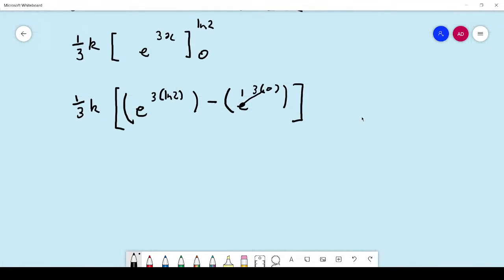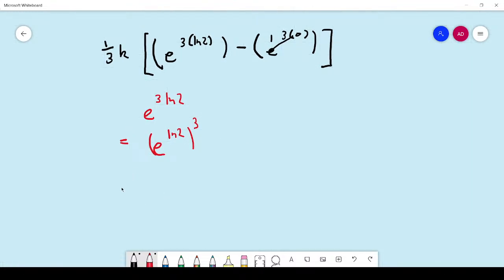And let's just have a look here at e^(3 ln 2). So I'll just do this separately here in red. e^(3 ln 2). Let's rewrite this to see what's going on. e^(ln 2) cubed is another way of writing this, and what we can see is e to the ln 2, if we know our log laws, becomes just 2, and then we still have our cubed, so that is equal to 8 all up. So if you know your log laws, this should be pretty straightforward. If we do e to the power of the natural log 2, it just becomes 2. Right? 2 cubed is 8, so let's go ahead, rub that out, and we'll complete the rest here.